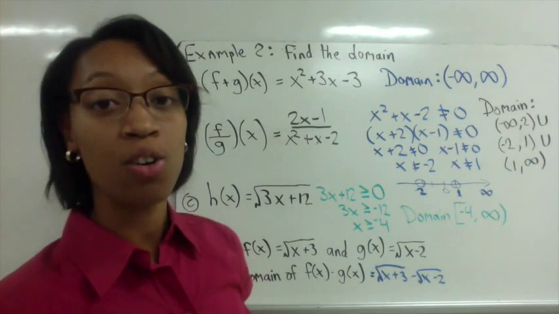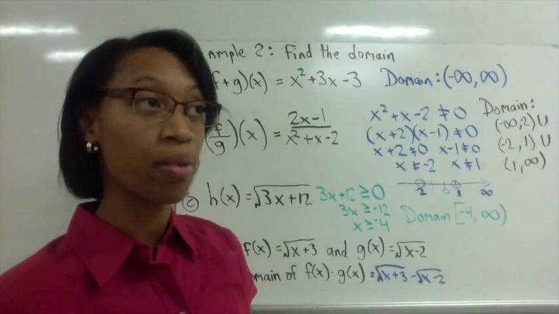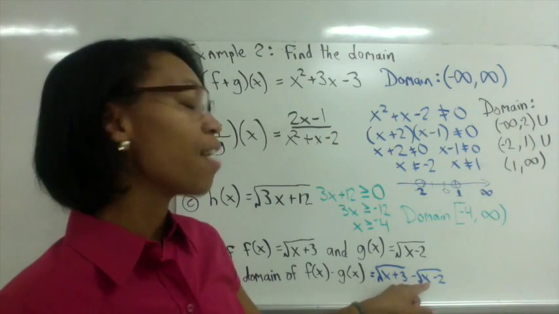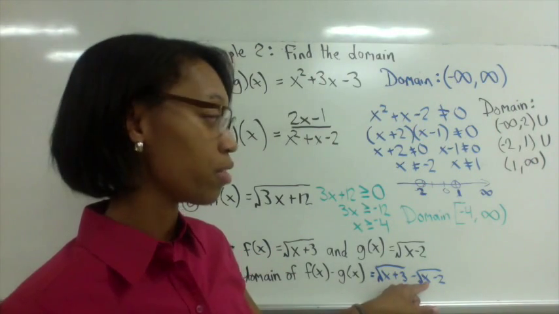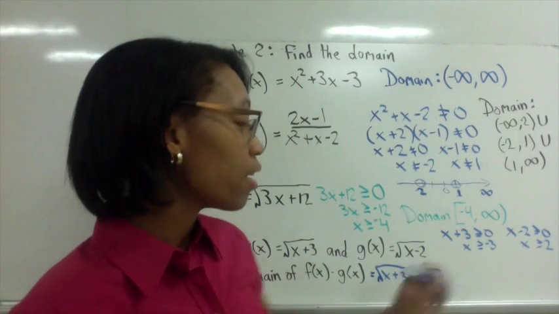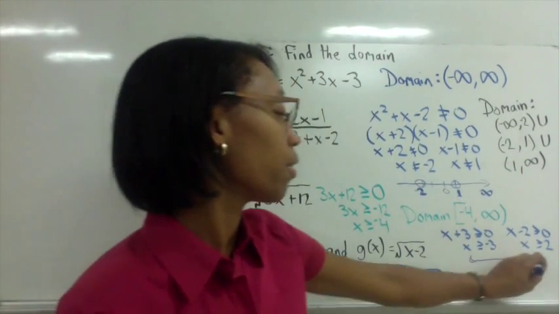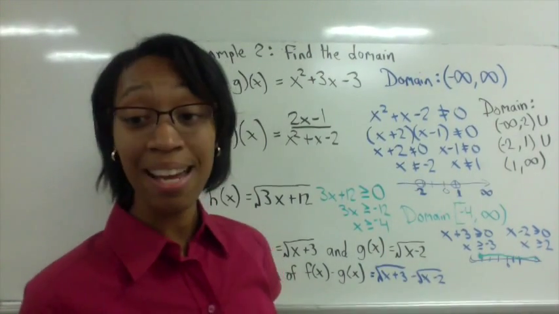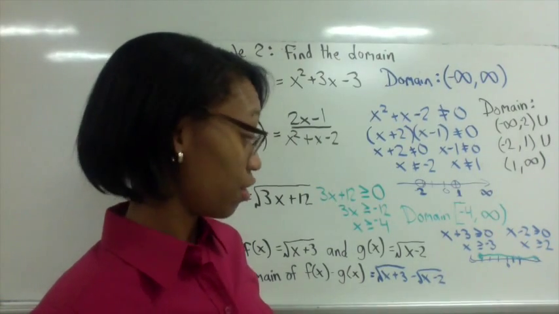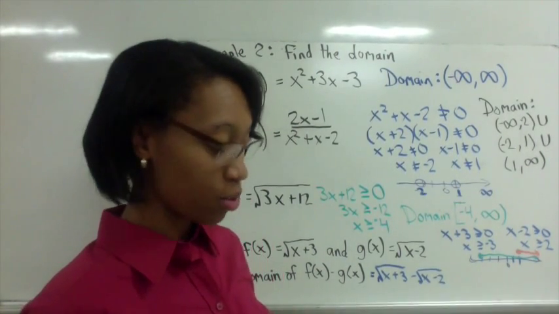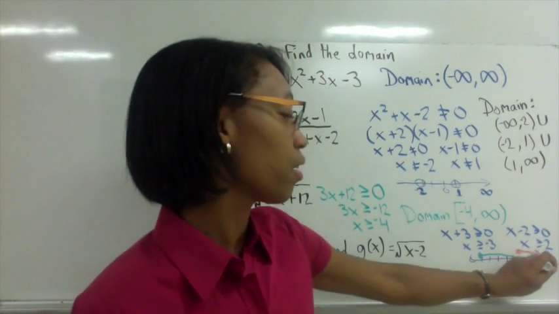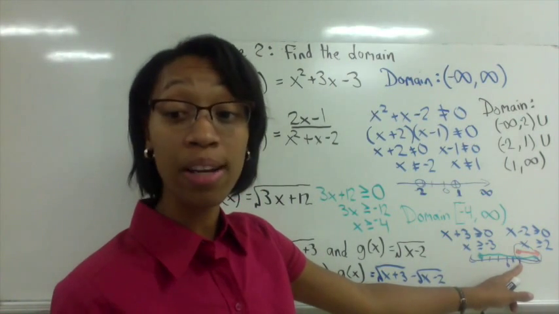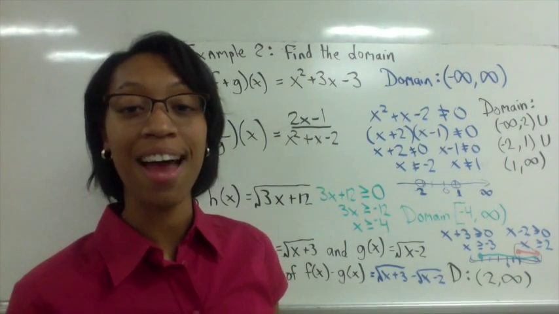And since I have a radical, I know that I cannot have a negative under the square root. So we're going to take this and say x plus 3 has to be greater than or equal to 0, as well as x minus 2 has to be greater than or equal to 0. So what values on a number line would be both greater than or equal to negative 3 and greater than or equal to 2? Well, the place where both of those overlap is right here. All of the values where x is greater than or equal to 2. Great, and that is the end of this lesson.